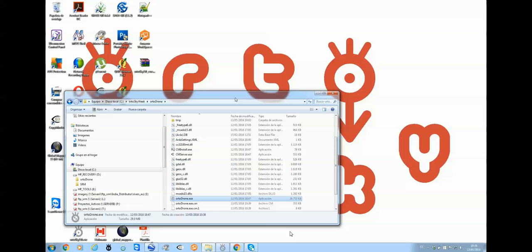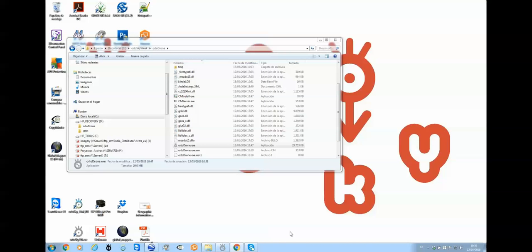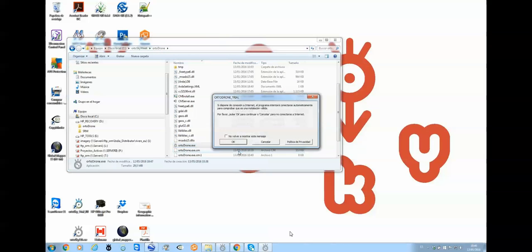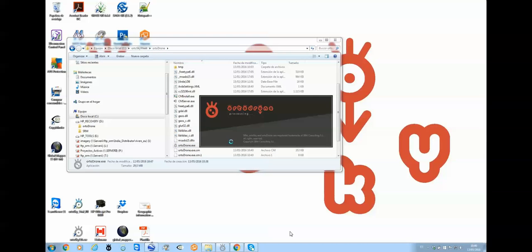And by pressing again in ortoDrone.exe, you will access to the program. We have to say OK in that window, and now the program will open.